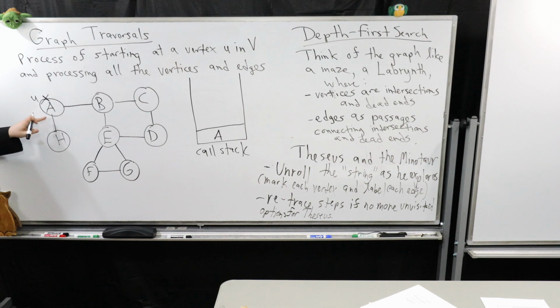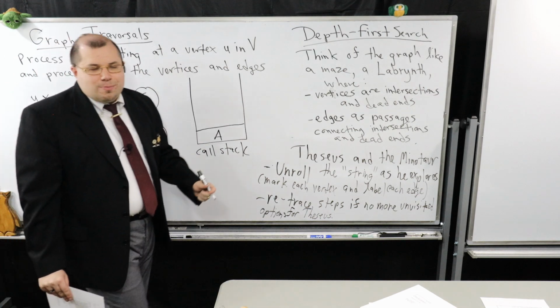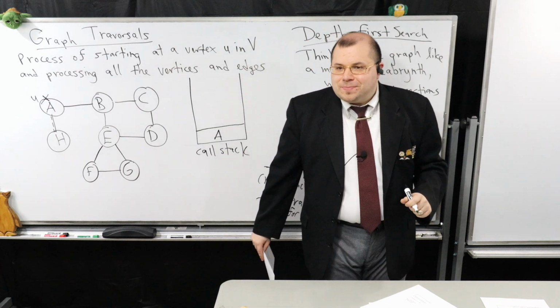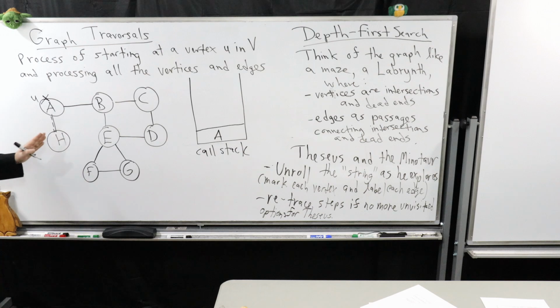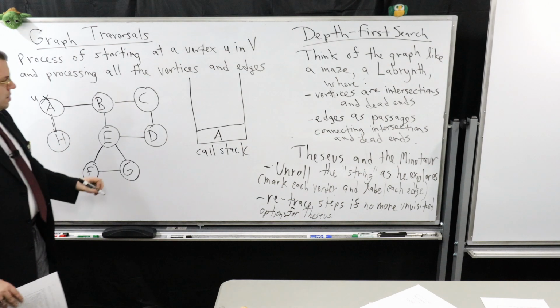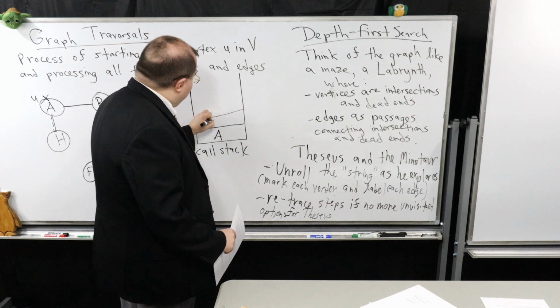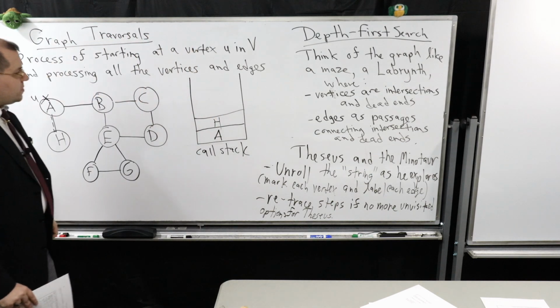So for example here, I could examine this edge first. And the reason I know I have not yet examined it is that if I look at the vertex here, I haven't marked it, right? I haven't marked vertex H yet. So what does that mean? That means I better explore from vertex H. So I'm going to start an exploration now from vertex H.